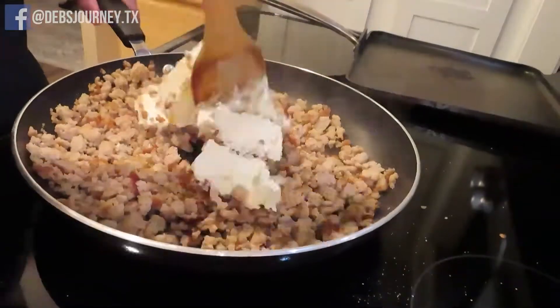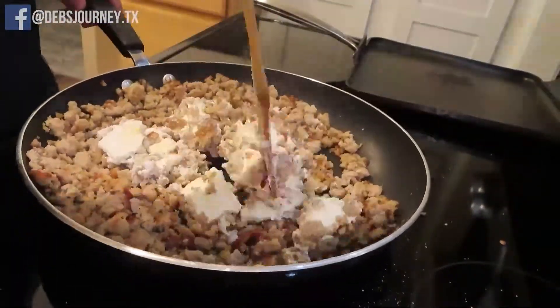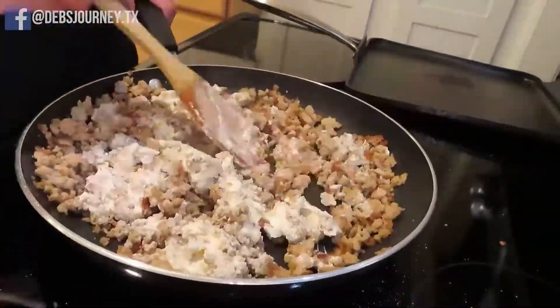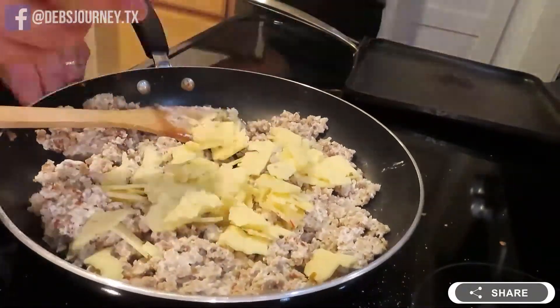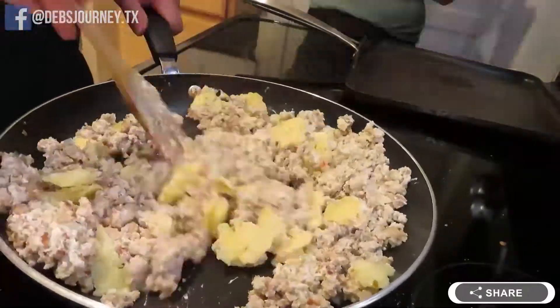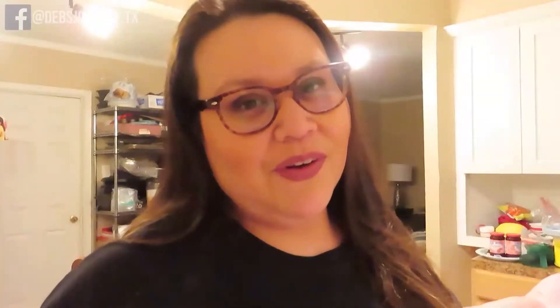What you're going to need is one bar of Philadelphia cream cheese, one cup of pepper jack cheese, and the meat is about a pound and a half. Now that the meat is hot, I'm going to add in my cream cheese. Let that mix in. It's going to cool down just a little bit since the cream cheese is cold, and then I'm going to add my pepper jack cheese. I always like to do it so that it doesn't melt completely into the meat.